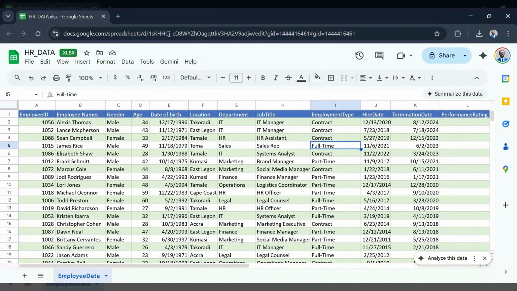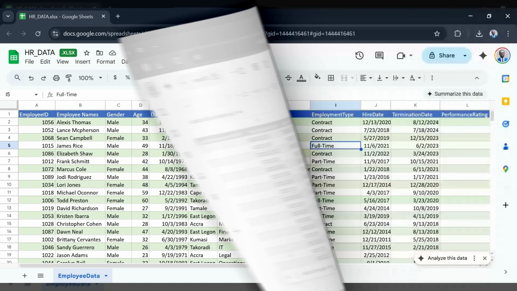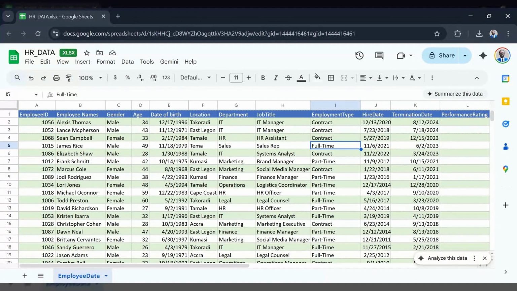So this is Google Sheets, and you realize that we have the option to summarize what is in the data. We also have the option to analyze this data. So let's explore the data by choosing this option to analyze it. We already have a preview of the data itself.